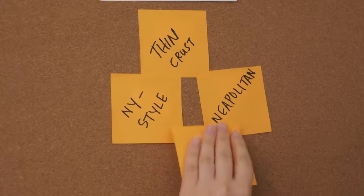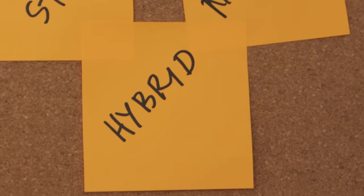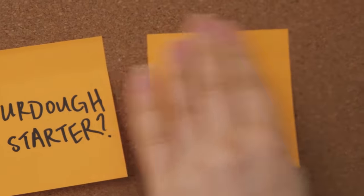Write that down. We're going to do this hybrid style, but I still want it to have that slightly thicker, sturdier crust all the way through the bottom. I still have questions about using more of a natural yeast, like a sourdough starter, and if that can add a lot of flavor.